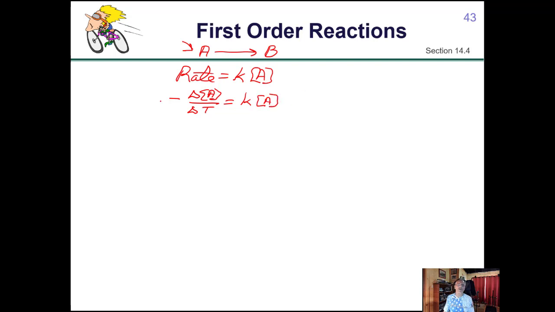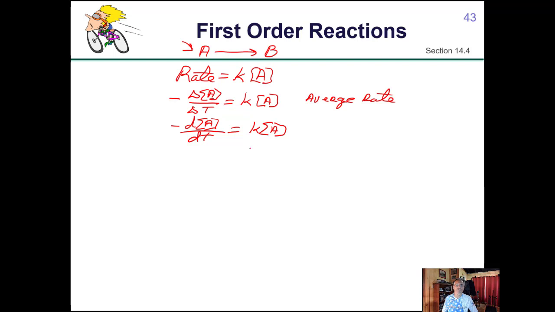Now, this is the expression of what we would call the average rate of disappearance of A, or the average rate. What we want to do is come up with an expression that describes the instantaneous rate. If you remember, the instantaneous rate is a tangent to the curve, which is essentially the derivative at some point on the curve for that reactant. And so we can express this as minus d[A]/dt, we're just taking the derivative, and that is going to equal k times A.